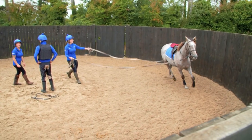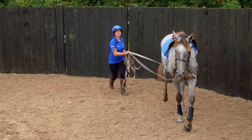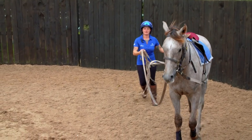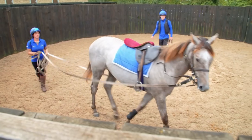Once we've got the horse used to being long reined and used to having pressure on both sides of its bit, we'll start to introduce tack. It's just gradual baby steps, a gradual process, letting the horse get used to each stage before the next one, trying to make sure that the horse isn't frightened at any time. Really they should enjoy the process as much as anything.